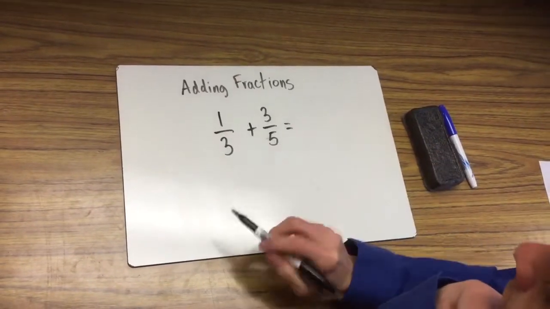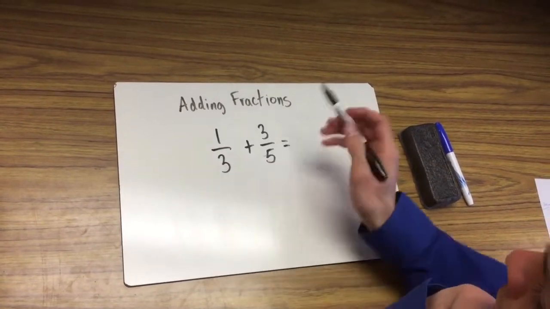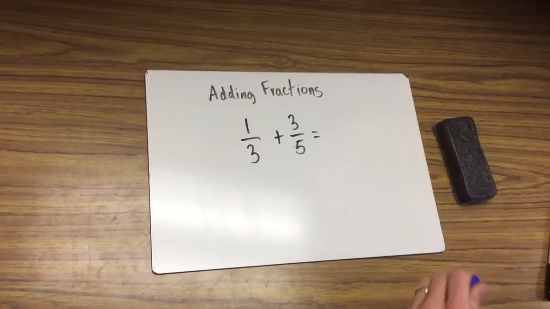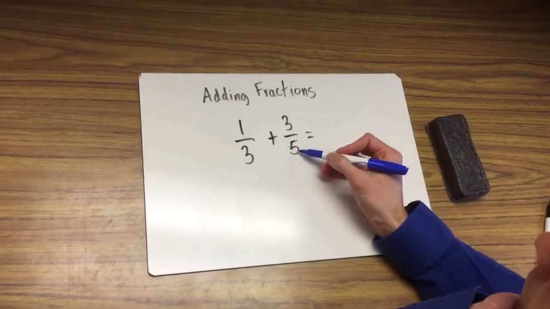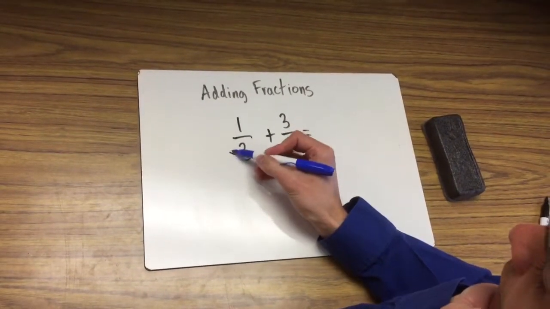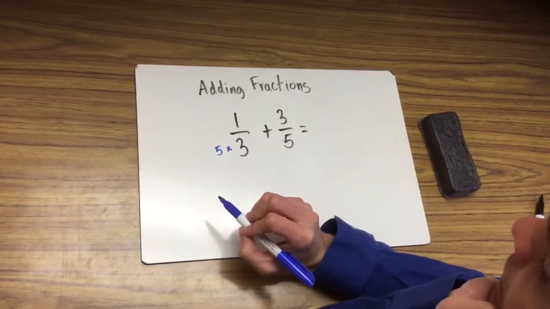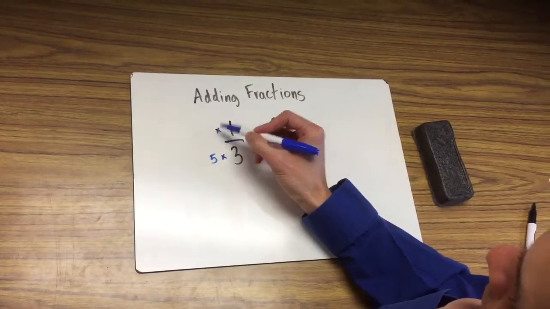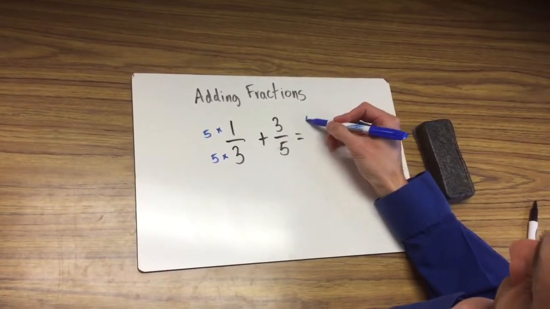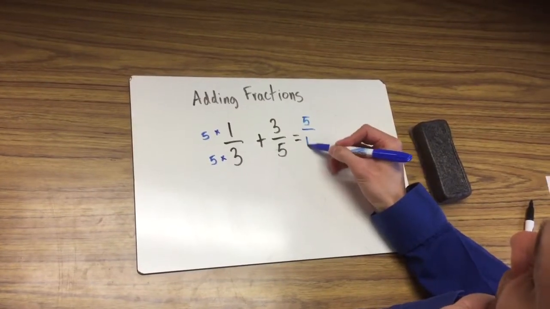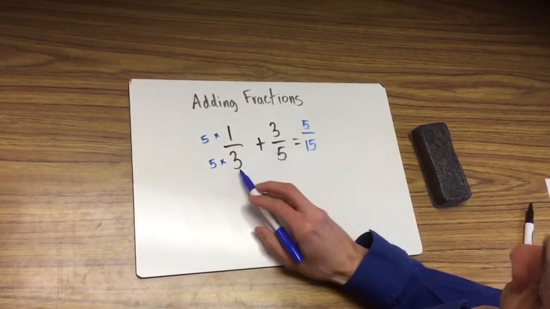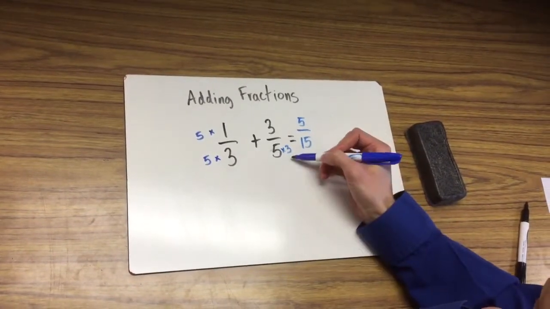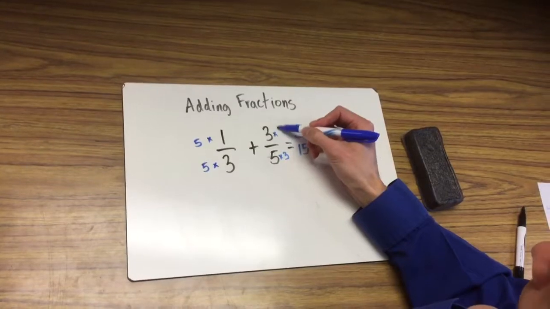All right, I hope you had a chance to solve this problem. I'm going to use the quick common denominator way, and I'm going to multiply the denominators. So I see a 5 here, which means I'm going to multiply by 5 to the denominator. And what I do to the bottom, I must do to the top. That'll give us 5 times 1 is 5. 5 times 3 is 15. I look here at a 3. I'm going to multiply over here by 3. What I do to the bottom, I must do to the top.